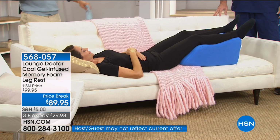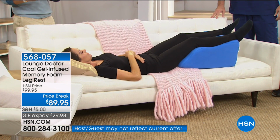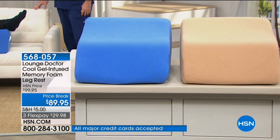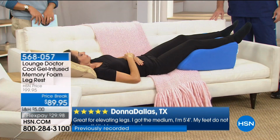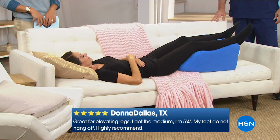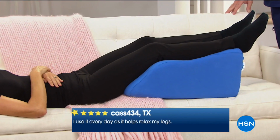Now, everybody that's bought this product has written rave reviews about it. We call it a customer pick because people stop to write a review and say how much they love it. They said it gives great support and is comfortable, makes it easier to relax, and most importantly, they say it's well worth the money. What you're getting tonight is the luxury model. It's the summer months, and this is a cooling model. This is a cool gel memory foam model, not the standard that you've been able to shop for before.